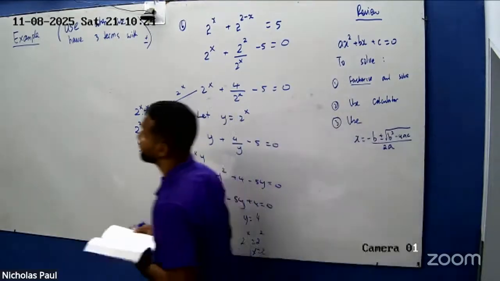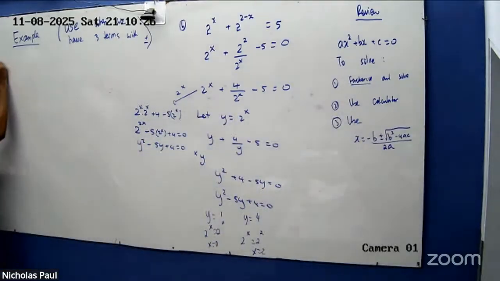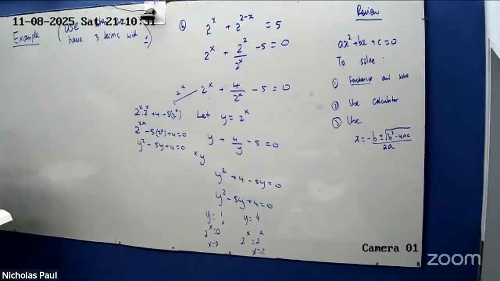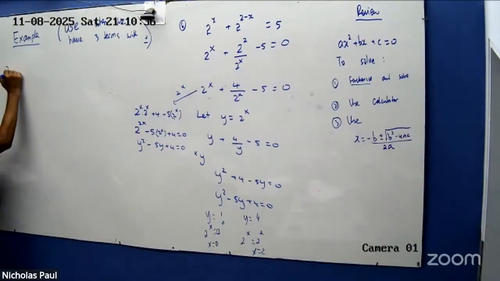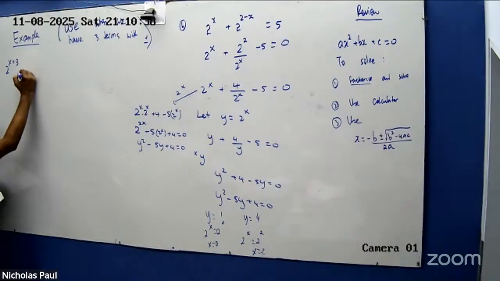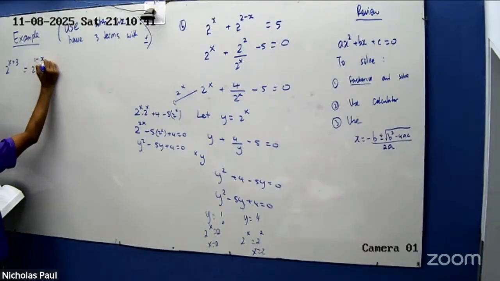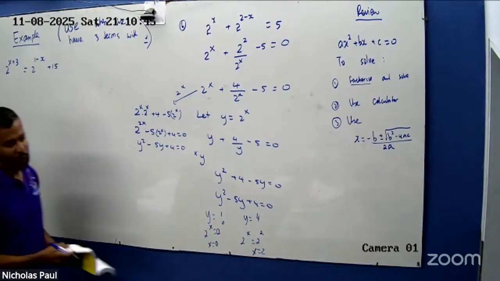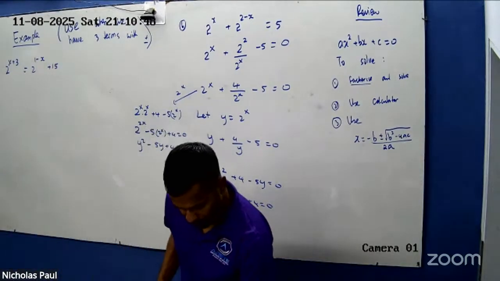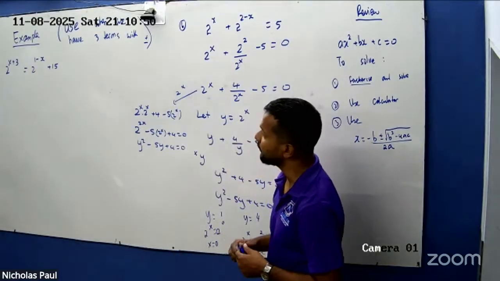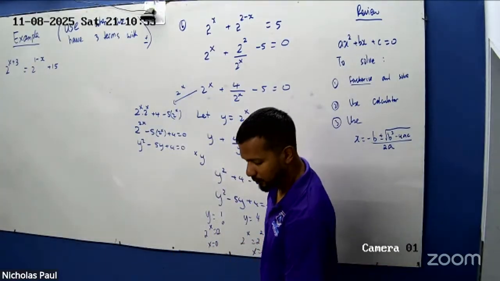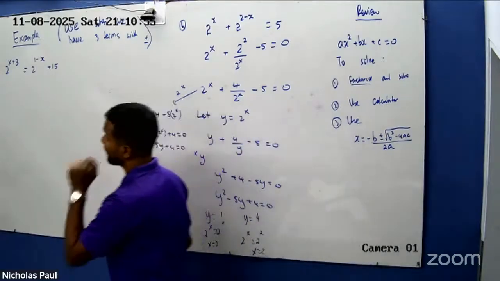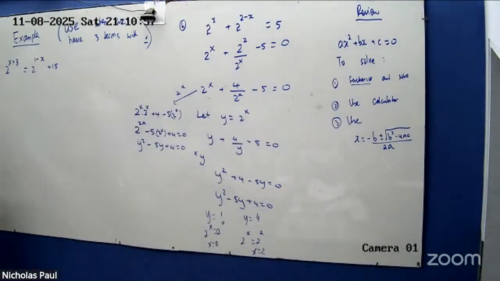Last one. Sorry. Not last one. It might be the last one, right? That was 2x plus 2 squared minus x is 5. This one is 2x plus 3. Right, take your time. Last one, if you get it right. Online, I need to get all the answers to this one.